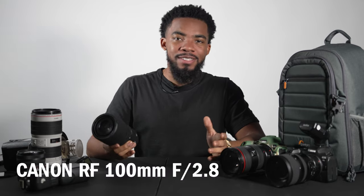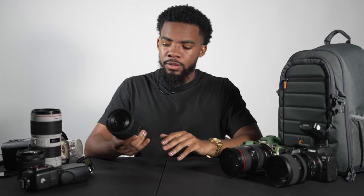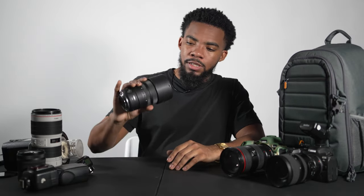My newest essential is my 100mm macro. This is the RF mount, compatible with my Canon R6 — I chose this one over the EF lens mount because it connects straight to the camera. It cost me about a thousand dollars but I can get super close shots and super detailed shots. So if I'm doing a ring at a wedding, headshots, or anything that just needs something really close and personal, I go with this lens.